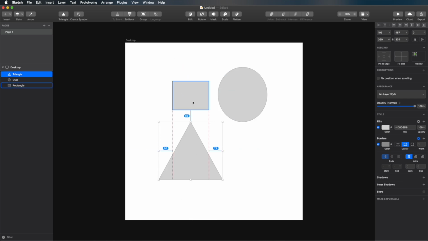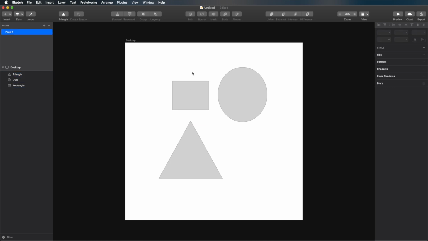Let's try that with this triangle. A very, very handy tool for when you want to make these fine adjustments. Like, you can leave your cursor on that shape and I can use the arrow keys to move this element to the desired position. How cool is that?